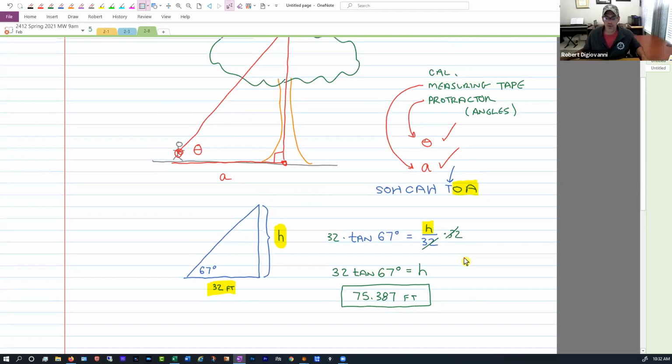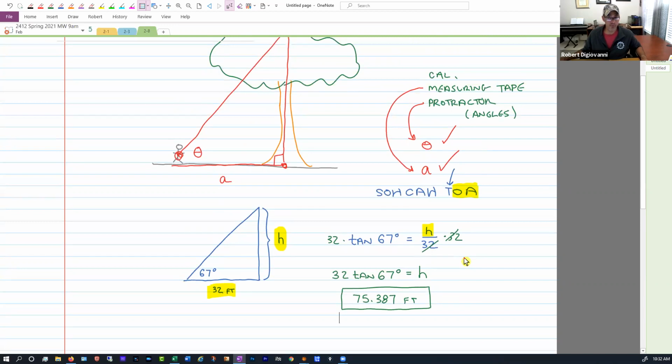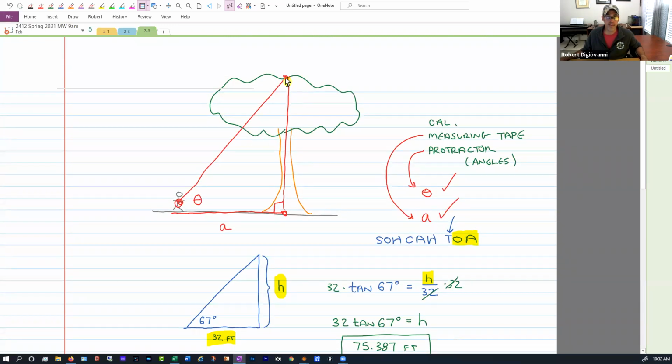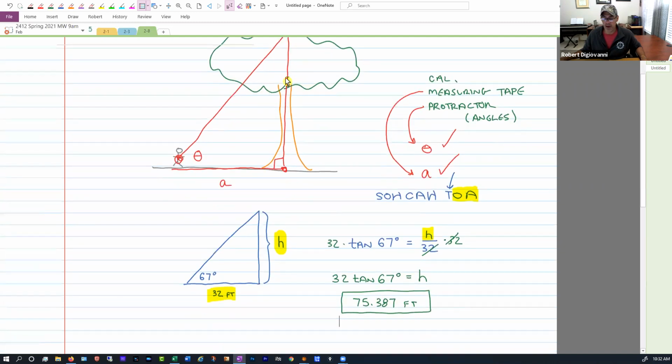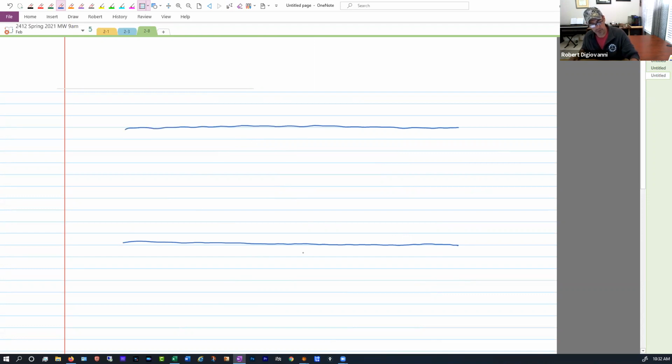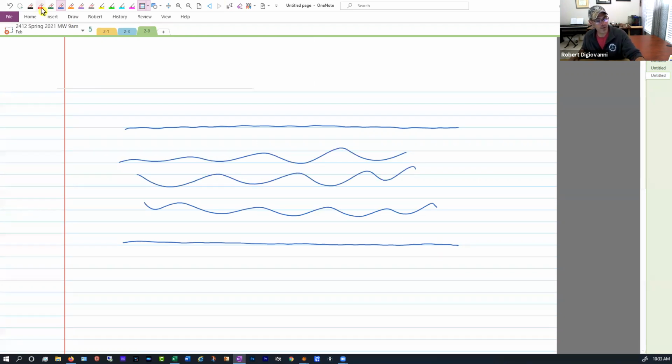Okay. So this is actually very, very powerful because we measured the height of the tree without actually ever having to get up there and measure the height of a tree, right? Now, let me show you a different application of this. What if we're looking from the top down on this scenario? We have a river. So we're standing here on this side of the river. This is all water in here, okay? And we want to know the distance across this river. Okay, so we would like to know this distance.